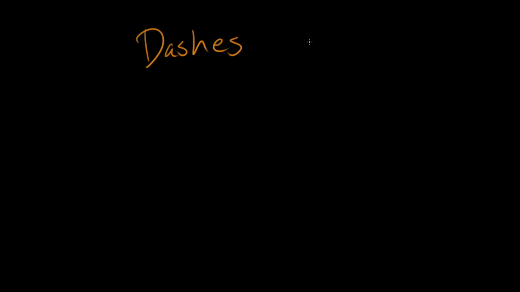Hey grammarians, hey Paige. Hi David. Today we're gonna talk about dashes, which is a piece of punctuation. It looks kind of like this—just kind of a straight line. Later we're gonna talk about hyphens, which looks like this. And there is a difference between the two of them. It's kind of confusing, but first we're just gonna talk about dashes, what they are, and what they do. Okay, sounds good to me. So dashes have approximately four uses.